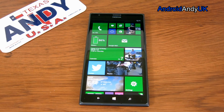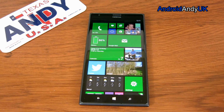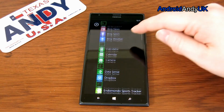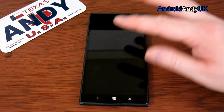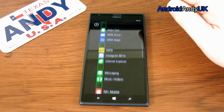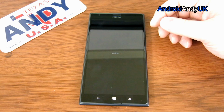So what else? I think the only thing really left that I wanted to show you, so let's go to apps. Well, two things perhaps. I find it a bit odd that you can only have the view like, well, I think you can have the view like this. Oh, come on. I'm swiping, I'm not tapping. I've lost my train of thought again. Oh, are you serious?